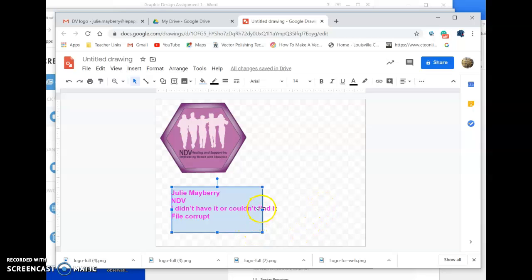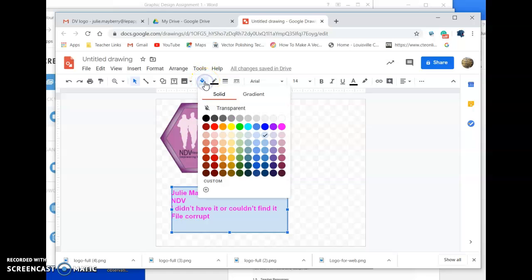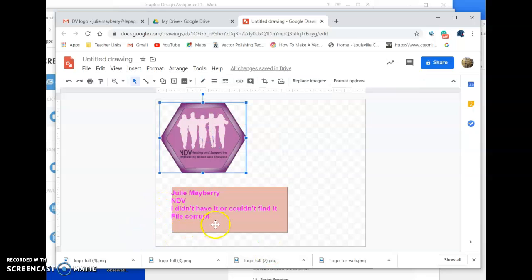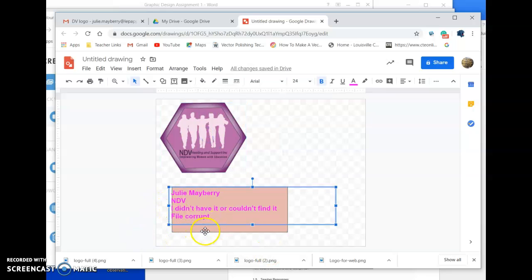Now make it fit. Make your text fit into it, so you just want to make your box a little bigger. You can make the box any color you want, and that's up here under Fill Color. And let's do a light purple. And I don't like how the text is really close to the edge like that. I want it to really fit well, so it'll look about like that.